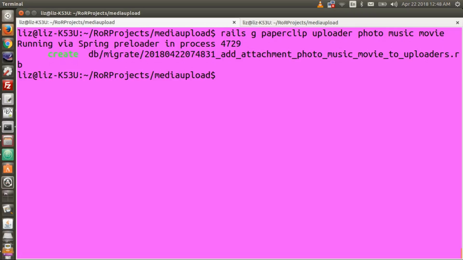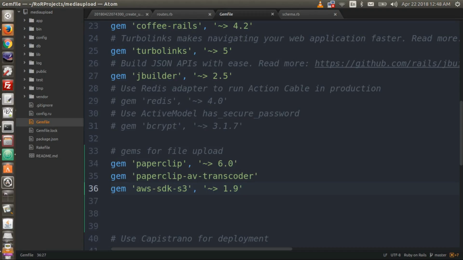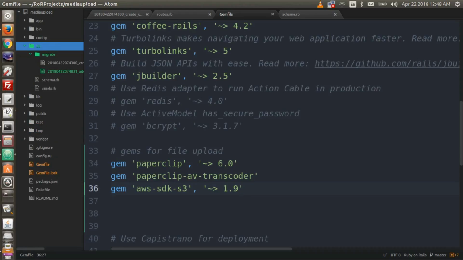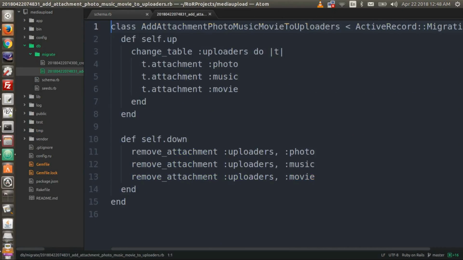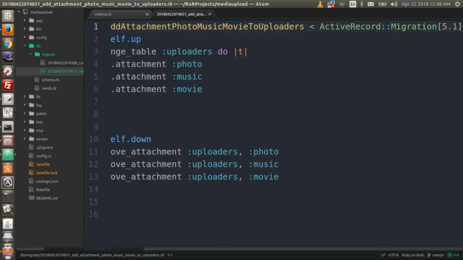Perfect. So this creates a migration file. Go to the text editor and check the migration in the db/migrate folder and open up the latest migration file. There. So here we have specified that this will be an attachment for photo, music, and movie.